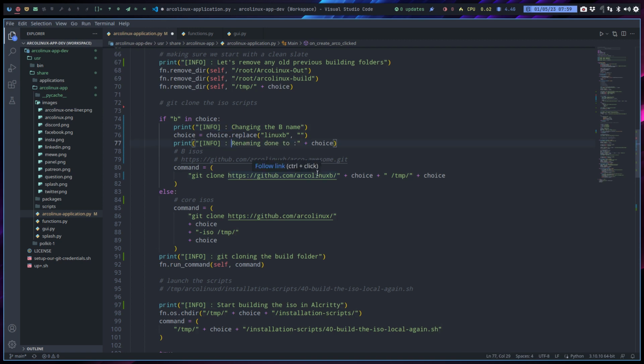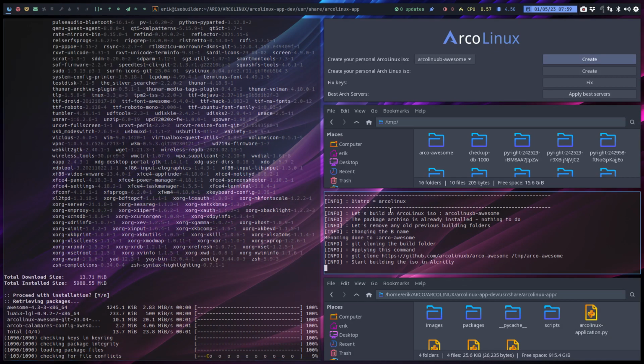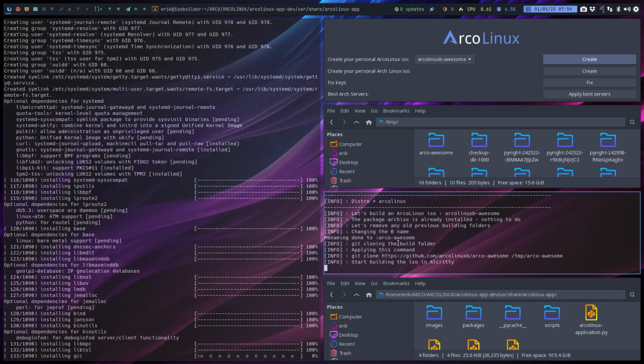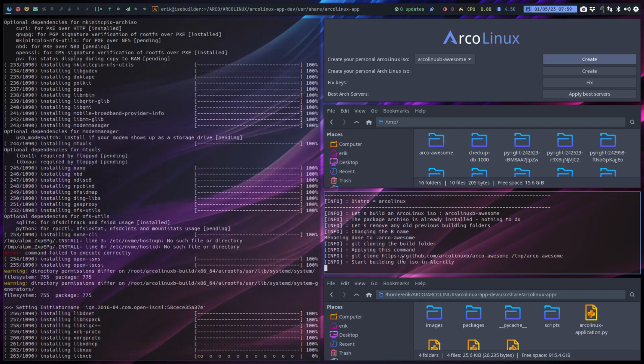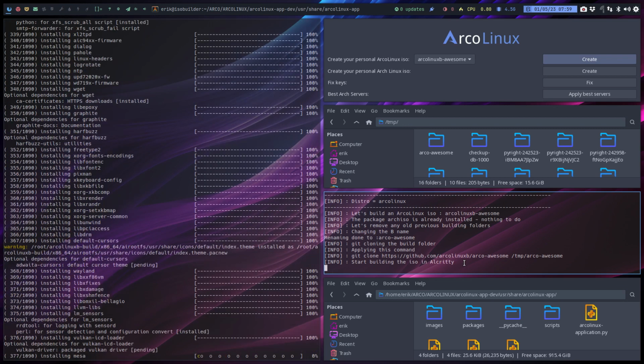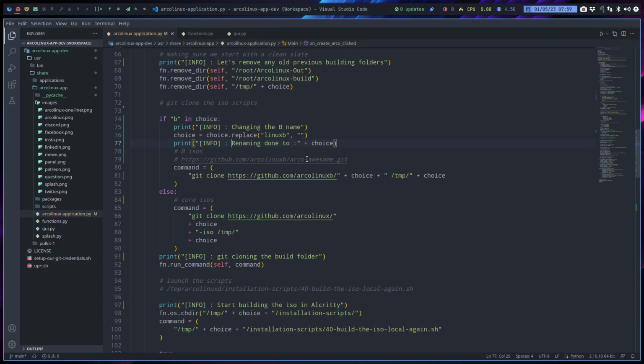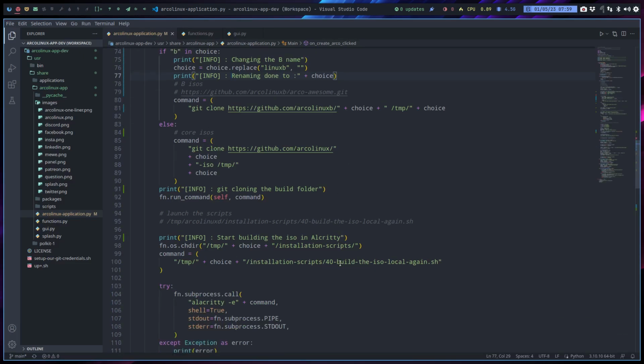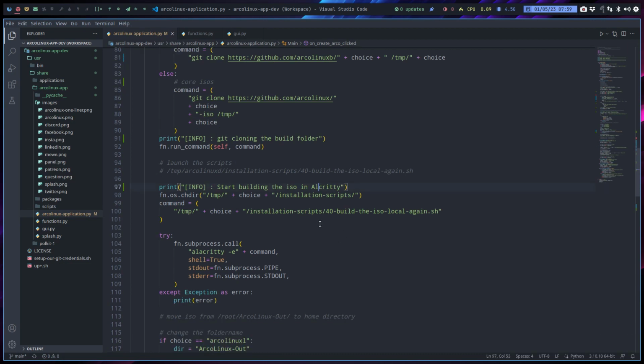Like so. That's nicer. So changing the B name, renaming done to Arco Awesome, git cloning the build folder, applying this command, start building the ISO. Alacritty, not Alcrity. That's not bad. There's no problem, right? It will still work with this command, but Alacritty is great.